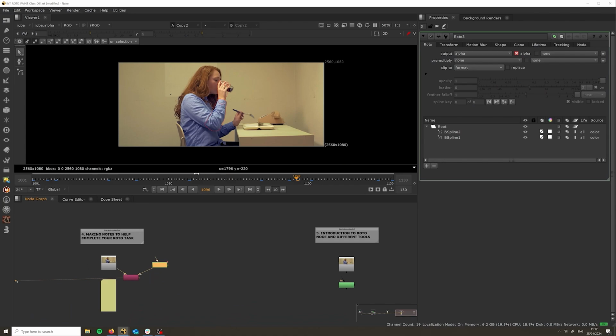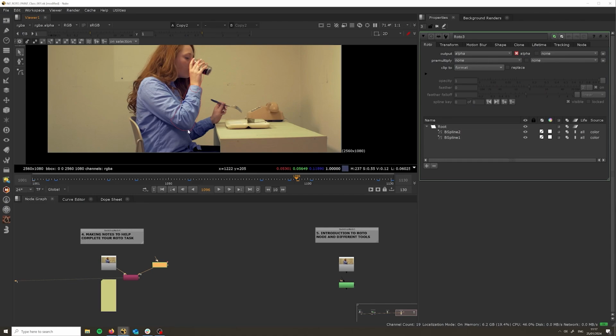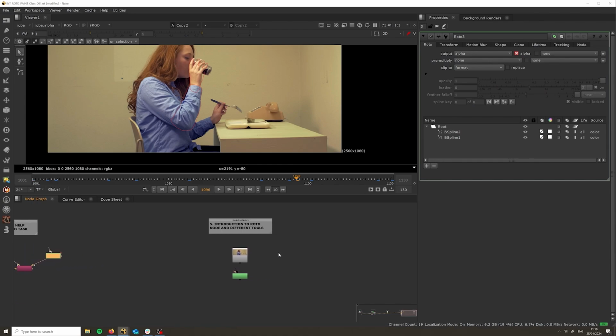Once you have analysed everything and you are confident that you know exactly what is happening in the shot, you know if there's a camera move, you know how the limbs and how the body is moving, you know the things that are going to require more attention or less attention, that is when you would start bringing in a roto node and thinking about how you're going to split up your shapes and things. So to end this class, we're going to do a quick introduction to the roto node and the different shapes and tools in here that you need to know.